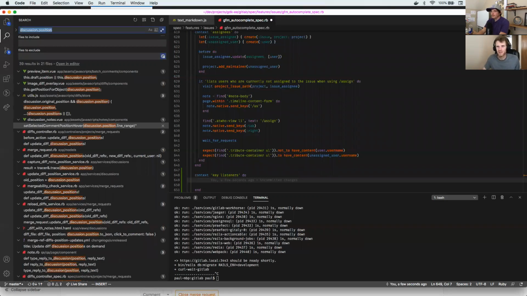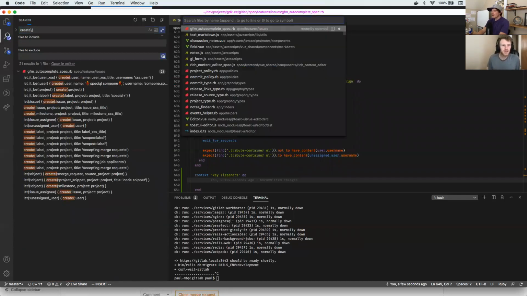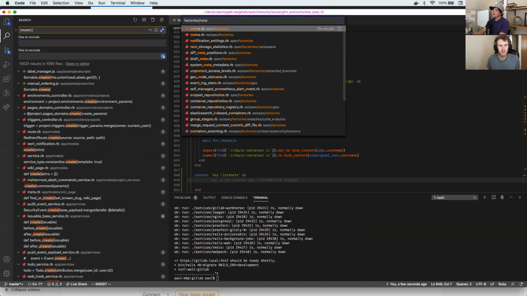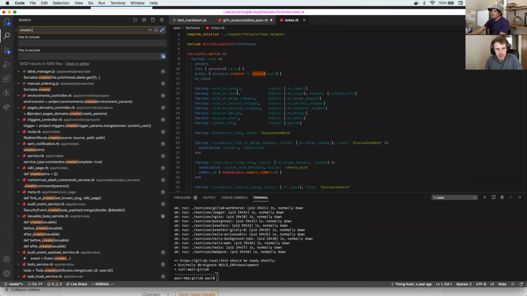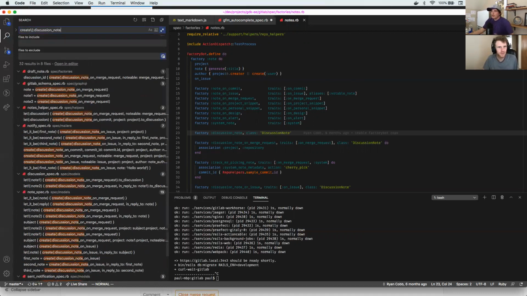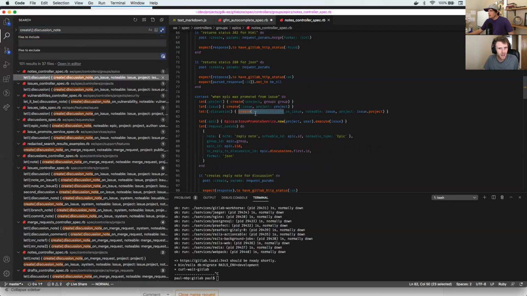If you maybe look through the factories, like factories/discussion or something. Oh yeah, factories. Notes maybe. Yeah. So then do note on issue, discussion note. Oh, nice. Cool. I think that's it. So I think I then want to see if I can find an example that's doing that. Discussion note on issue. Cool. Nice. That's in the Epic, but I guess it uses the same thing. Yeah, it's probably all the same.